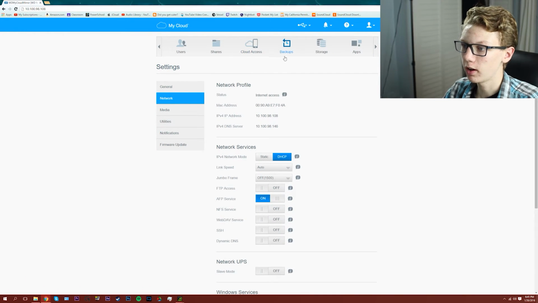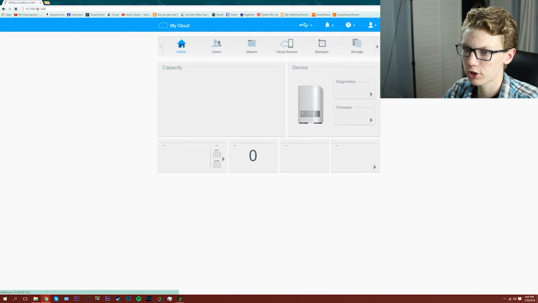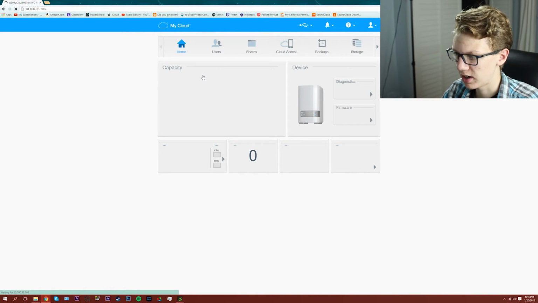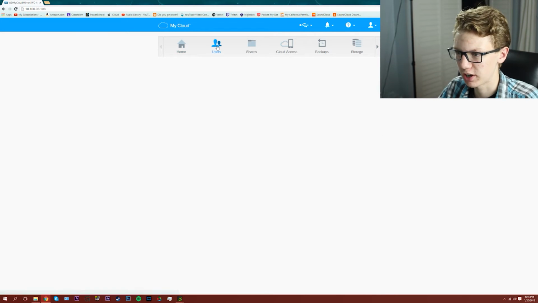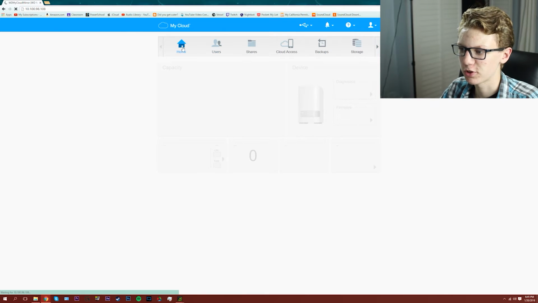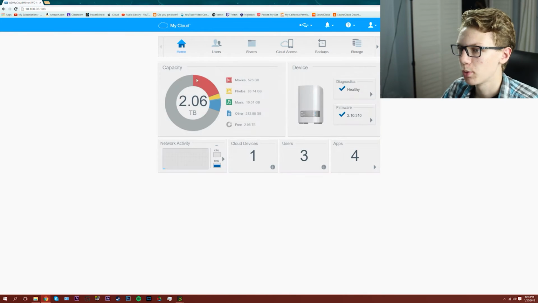And then here, you have all sorts of settings. So your home page, this webpage is actually hosted on the drive, so it's a little bit slow, as you can see. And also my connection to the drive isn't that fast. But it works. I was having some issues with connection earlier, so I had to restart the drive. It's been kind of finicky, but I think that's due to my network connection, like I've been saying, and not to the drive. But I can see how much of the drive I've used.